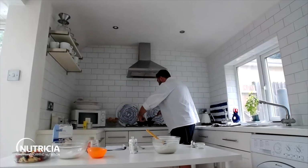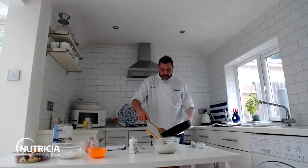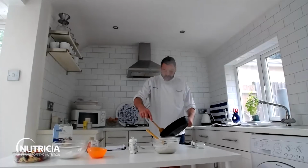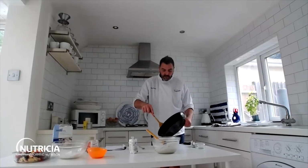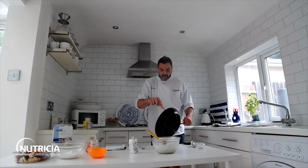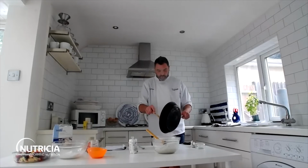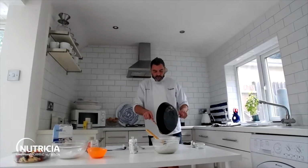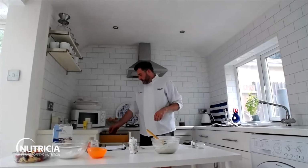So let's pour this down into our oven-proof dish. Get all that in there. You can do it in throwaway foil containers as well, and do individual portions, then you can bring it out when you need to. Let's scrape all of that in there. And then let's grab a tablespoon.